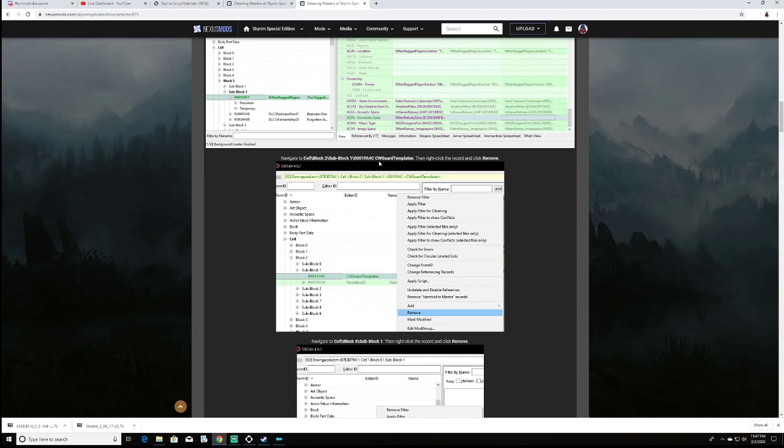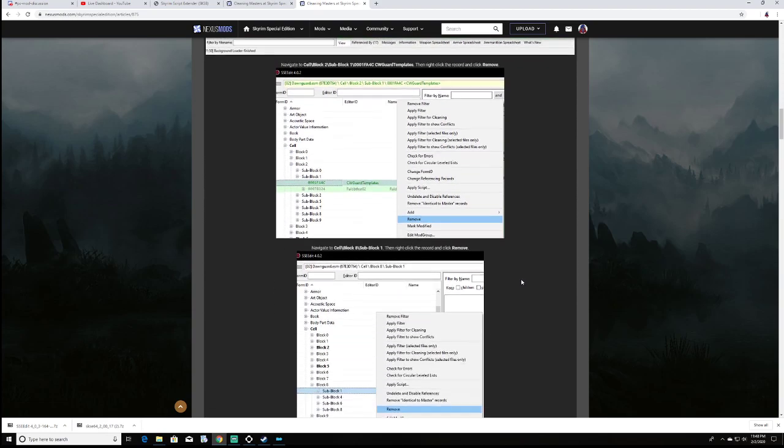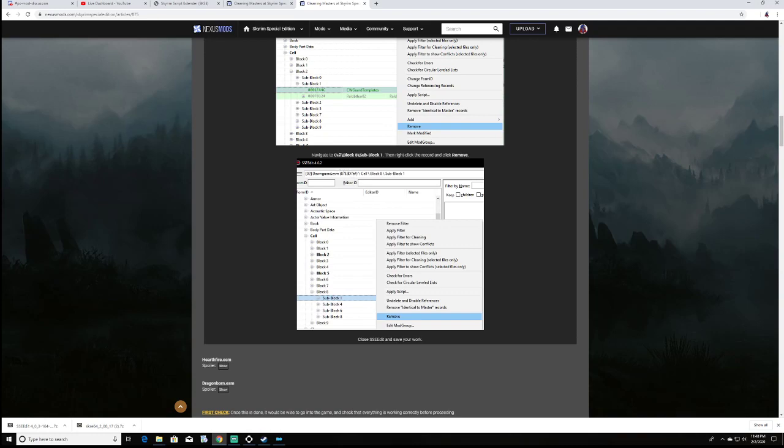The CW guards templates, that's this one here. This was actually going to look green to begin with, but you are going to right click the record and remove it. You're going to do it right here. It's going to look a little different, but that's okay. And then the third and final one is cell block 8 subblock 1. The entire subblock 1 can be removed. If you want to expand it to see what it is, it's a dummy subblock. You don't have to worry about it, but they do recommend removing it because it can cause problems.